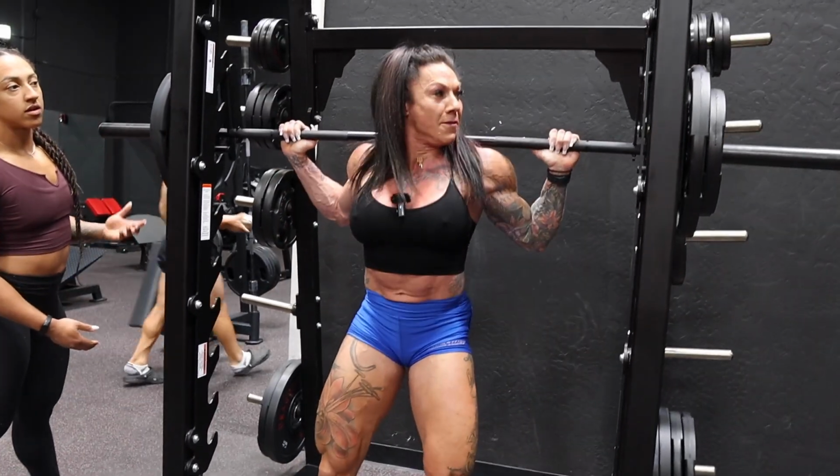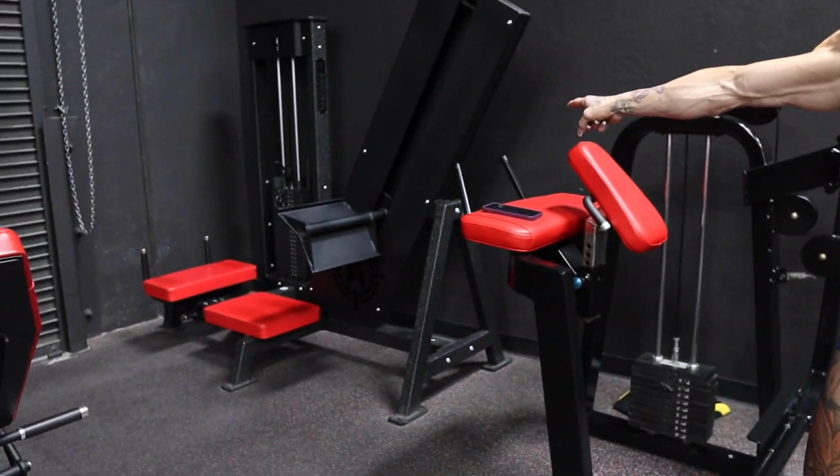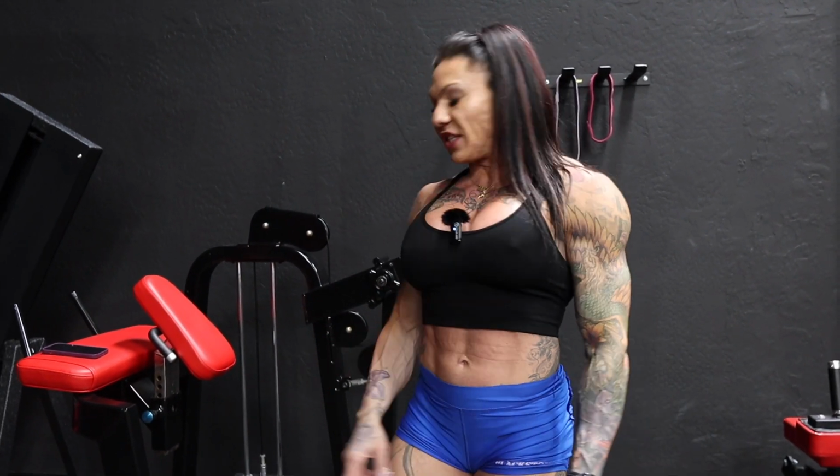There you go. That was beautiful. That was good. Okay, so we warmed up with the bands, and now we're going to finish off with single leg glute presses. There's another one over here that both of us tend to feel more in our quads. I mean, our quads are really wide, but with this one, I really just focus on squeezing. If you put the mind-muscle connection with glutes, you really shouldn't feel it anywhere else. So we're going to do like 12 on each side, maybe go up each round. We did one set already, I'm going to go up, and she's just going to film one real quick, and then I'll film her, and then we'll say goodbye.